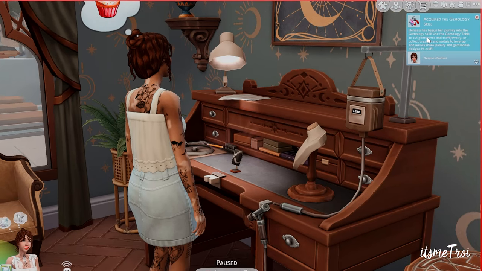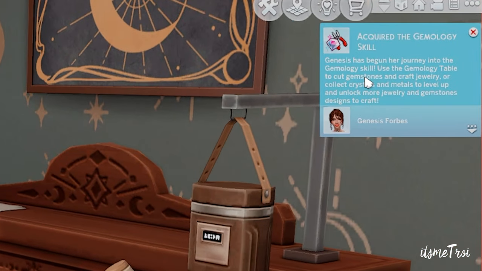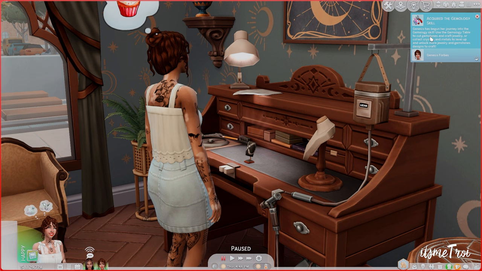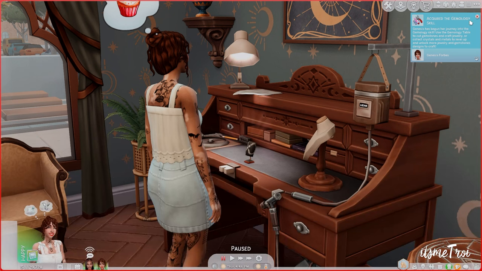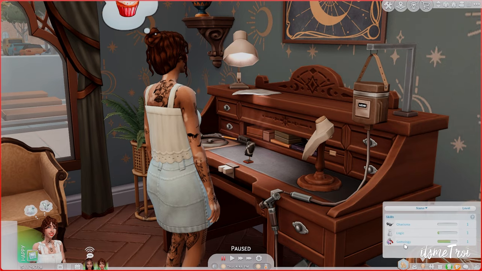Acquire the gemology skill. Genesis has begun her journey into gemology. This is what happens when you speak faster than your brain can process. Use the gemology table to cut gemstones and craft jewelry, or collect crystals and metals to level up and unlock more jewelry and gemstones to craft. Okay. And here it is right here.